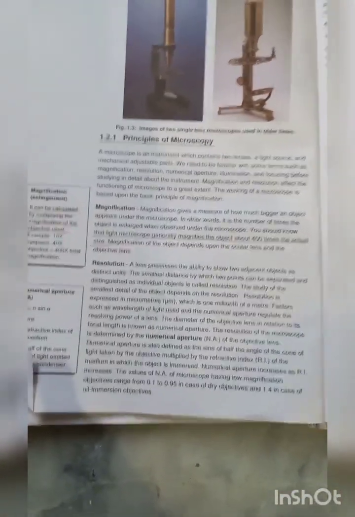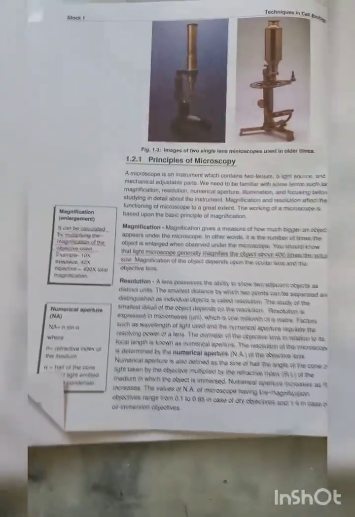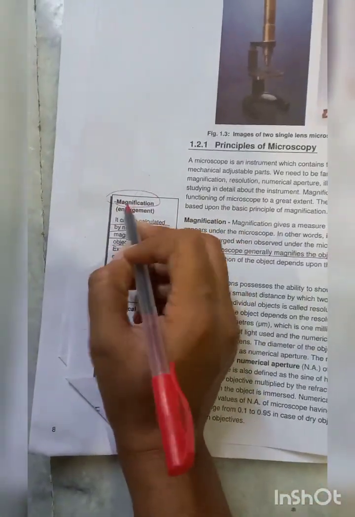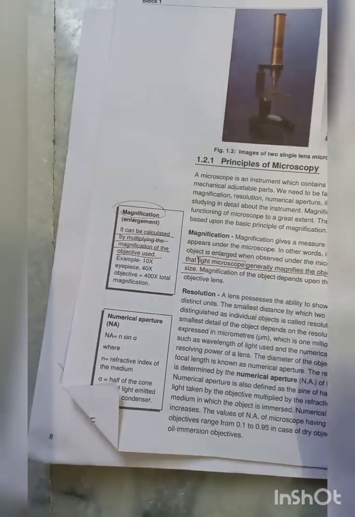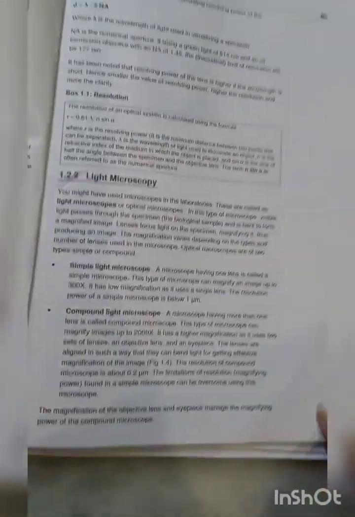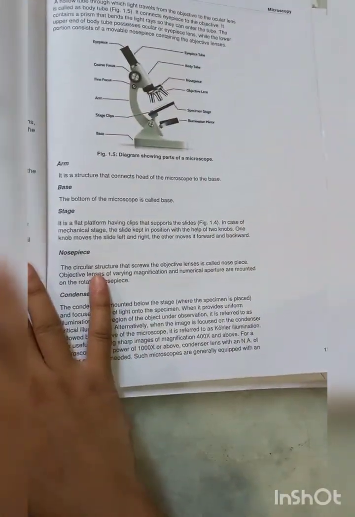If we are studying microscopy, then we should be aware of principles. What is the principle behind it? Other questions seem important, like what is magnification and what is the magnification of light microscope? Light microscope generally magnifies the object 400 times the actual size. This should be noted. What is light microscopy? You can also read about the principles behind it and other things.